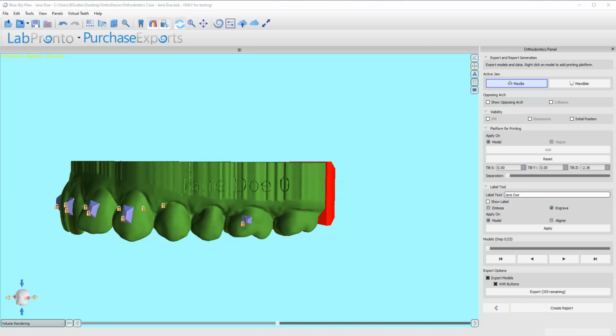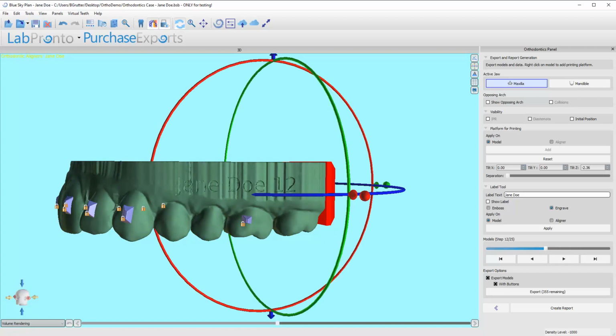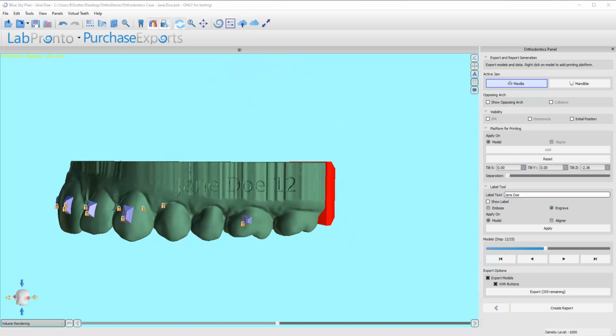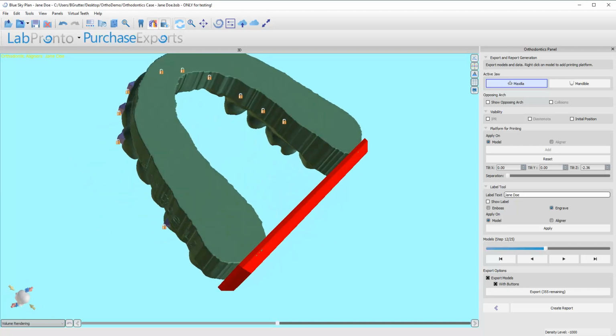Okay, so now we are done with that, and you can step through and see how each model has a different label. Some people will turn on the emboss and add a label to the outside of the second molar so that it sticks out and they can see it in the tray itself. I'm on the fence whether that's a good idea or not. I started doing that years ago and just got out of the habit, and I'm not sure how necessary it is. I think there are some advantages to it, but I just don't really do it. So anyway, that's pretty much it. You're ready to get your models exported and printing.